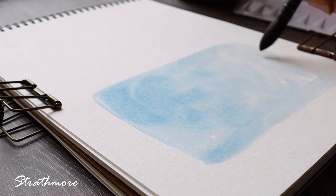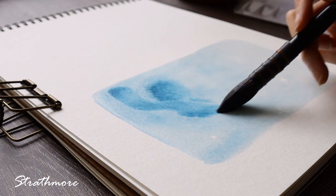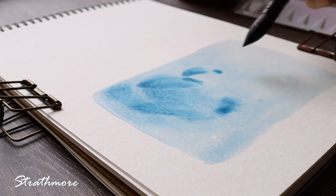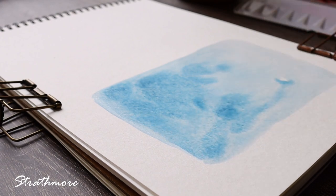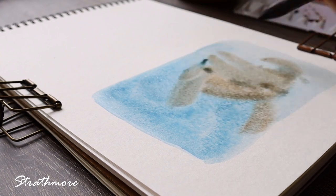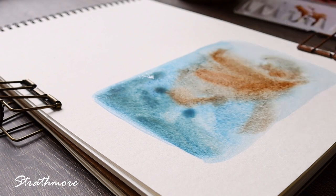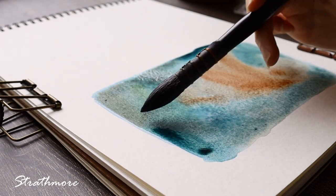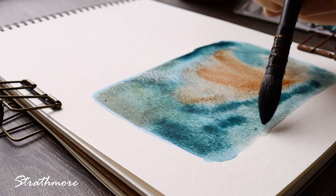With both papers, the paint doesn't move with fluid ease, and it's a challenge trying to get the colors to mix evenly on the paper. It's also a pain trying to keep up with the drying. Both papers dry fairly quickly. Add to that the summer heat, and you're primed for furious rush and panic. It's near impossible to avoid blooms, or broccolis, you might call them.